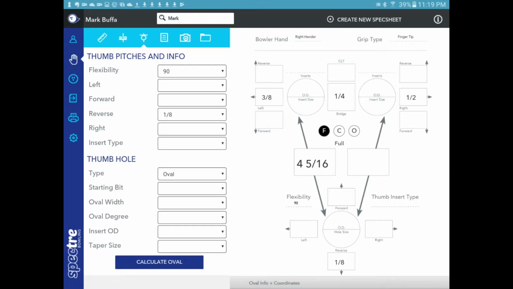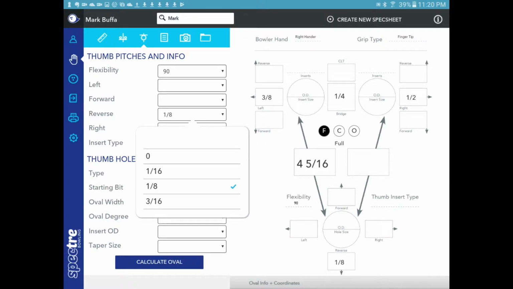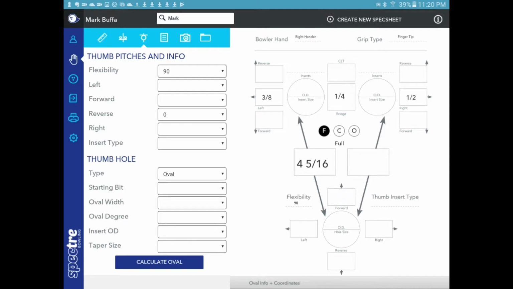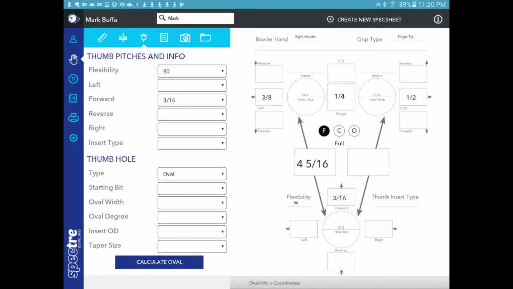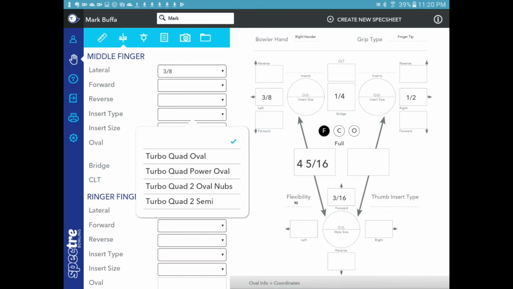This is because of the auto suggestion that we have turned on. If you do not like this selection, you can simply click on it and make a change. You can basically click anywhere on the spec sheet, and it will bring up the appropriate values for that field. So we will now go into the next one, which is inserts.